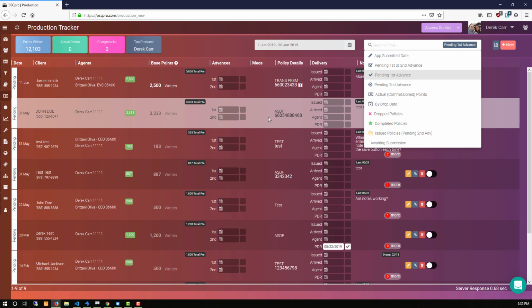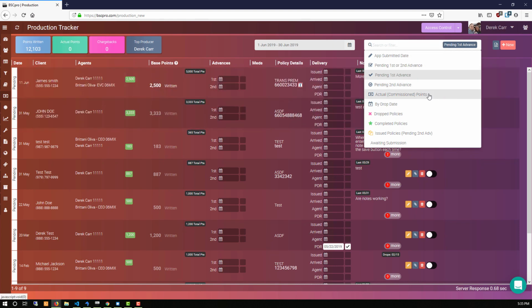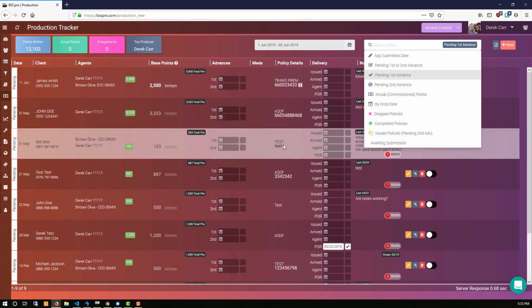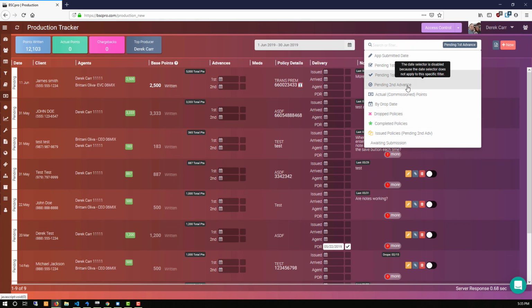on this page. And it's important to have the correct dates in there, though, if you want to be able to go back and get correct reports on when points hit and how they go through the system, because there's a lot of complexity with how a policy might fall. You could have the first advance hitting in the first month, then the 60% part in the second advance hitting in the month after that, and then a month after that you might have a chargeback on that policy, and so that would put the points affecting your totals in 3 separate months. So that's why we now ask for dates rather than just did you get the first advance or did you get the second advance.